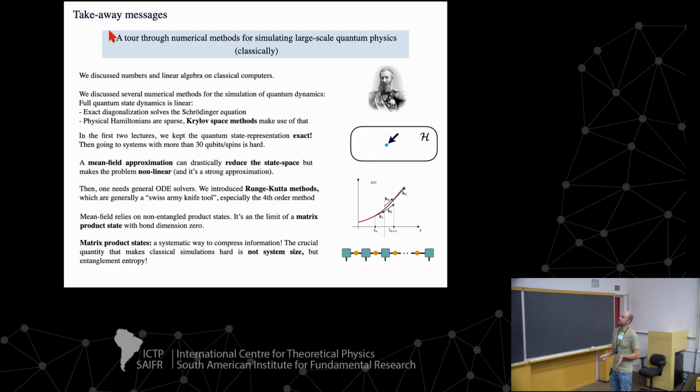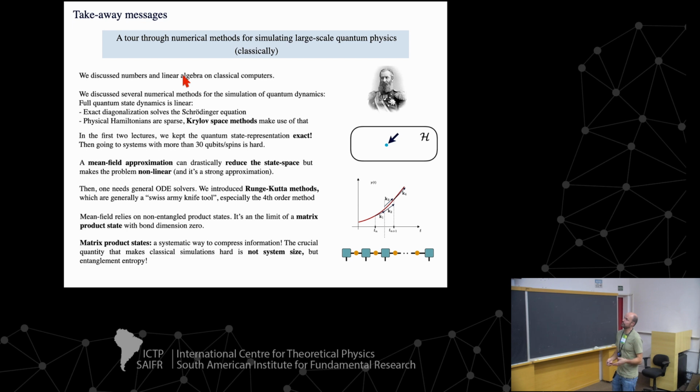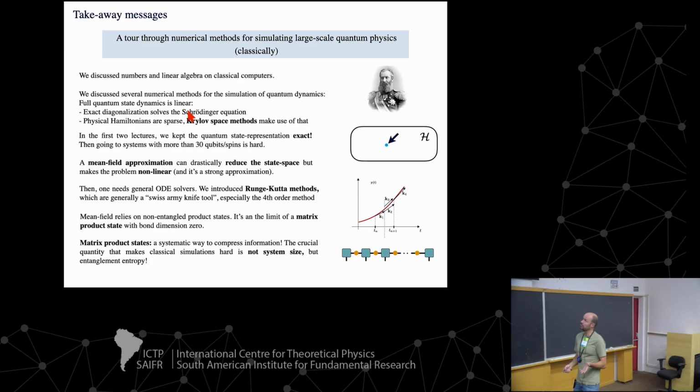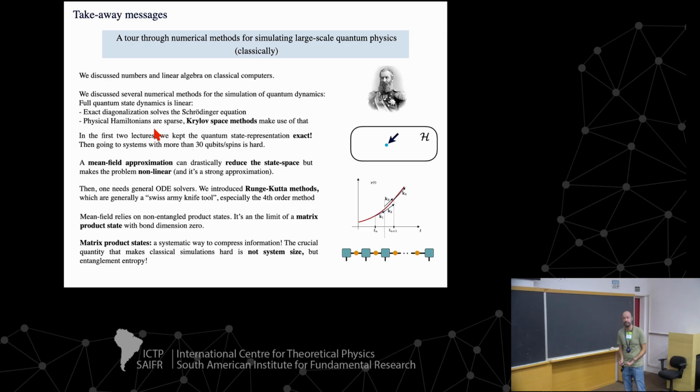Just keep in mind a little bit how to store numbers in a computer memory. Just important to know the fundamental precision limits that one has, and just the linear algebra of quantum mechanics, so exact diagonalization. So the easiest way is always a full, complete diagonalization of the problem. We did this, and this solves really the Schrödinger equation. If you do this, you can do anything you want. Then you can use the fact that Hamiltonians are usually sparse matrices. So one can go to these Krylov space ideas just to double the system sizes that you can effectively deal with.